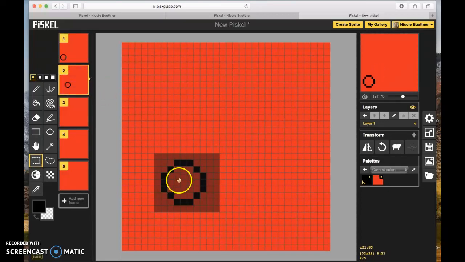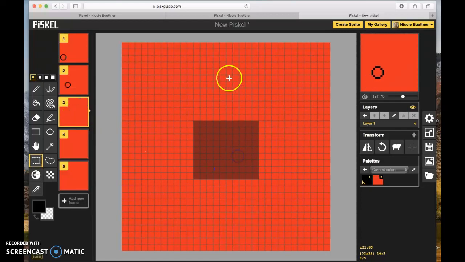So now I'm going to take this same selected area from frame 2 and click Command C again. Then go to frame 3 and move it up towards the middle top of my frame here, and then click Command V again. So I've pasted the ball again, it's zooming up.